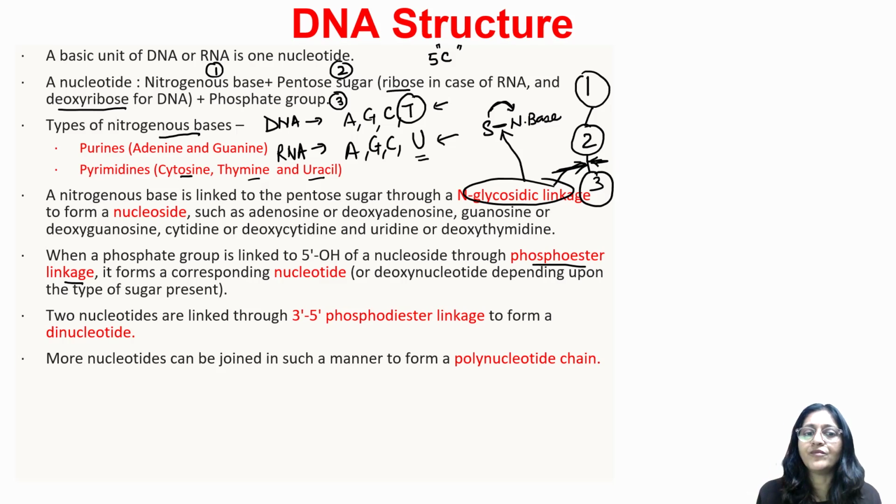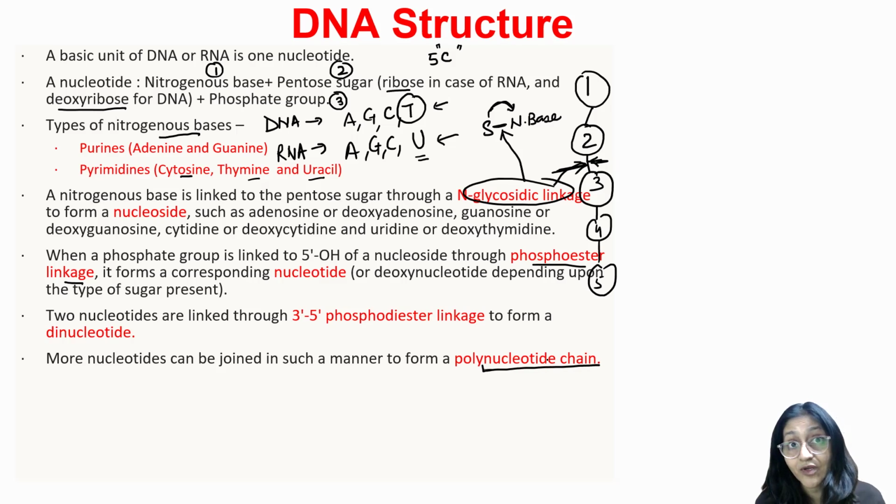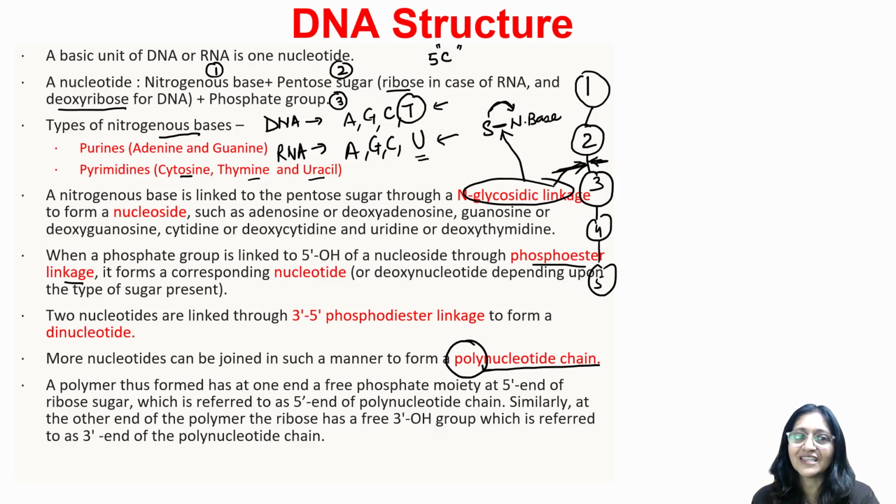And when many nucleotides join together, like four, then five, and it makes a chain, this chain is called a polynucleotide chain. Now you don't have to memorize these terms, just try to decode the words. Repeated units of nucleotides are there, and poly means many, so when many nucleotides join together, they form a polynucleotide chain, and that is nothing but a part of your DNA. Now we'll understand the numbering as well, what is 5 prime, what is 3 prime.